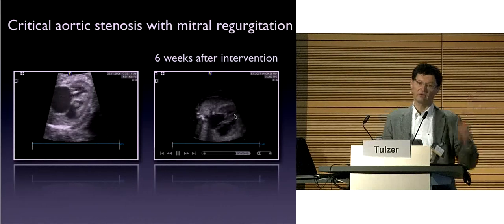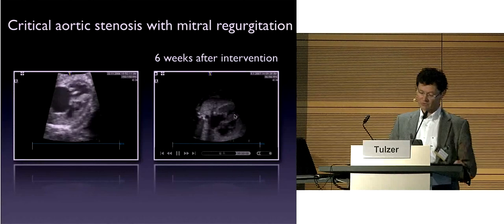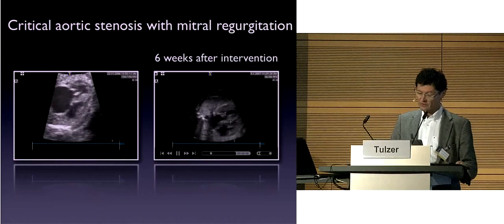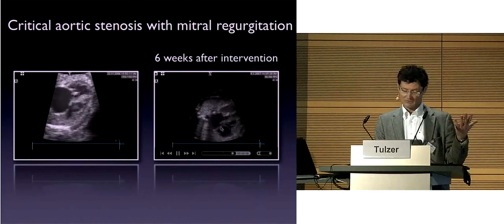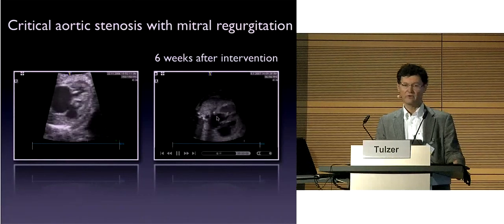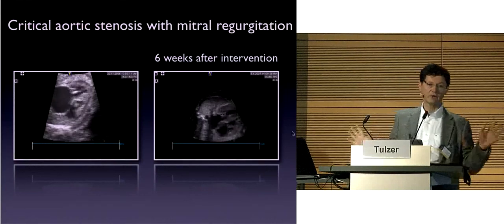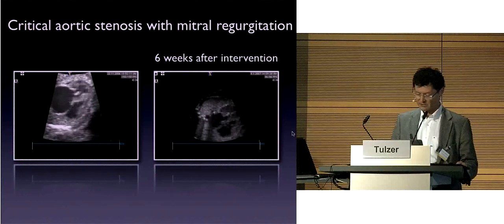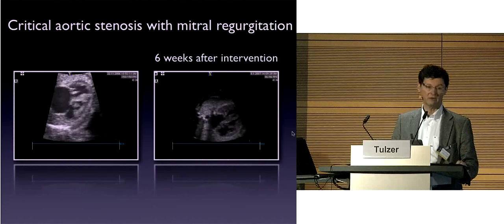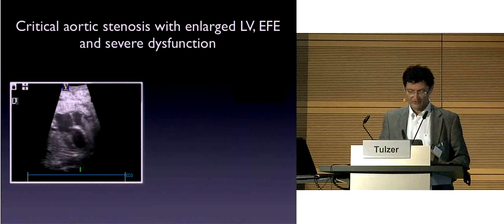The gradient increased again from 2.5 meters per second up to almost 4 meters per second at term, but the baby was delivered normally. The foramen ovale, by the way, opened up spontaneously again. Again, you have right to left shunting after this intervention. The baby was born in Munich, dilated there, is now 6 years of age, still without any other intervention, and had a 35 millimeter gradient across the aortic valve and almost no mitral regurgitation, interestingly. So this was quite a successful intervention.